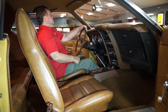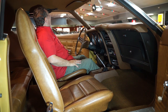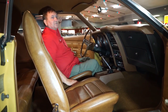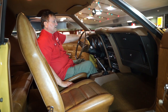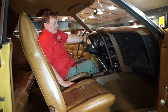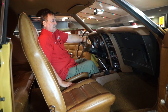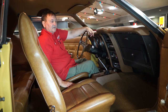The headliner is original and as nice and new as you'd ever want to find. There's no fade in the sun visors whatsoever. It has seat belts in the front and rear and shoulder belts also. The dash itself has absolutely no deterioration — it's a padded dash. There's a speedometer, fuel gauge, and four idiot lights. No gauges have been added; no one has done anything to alter the car's originality.